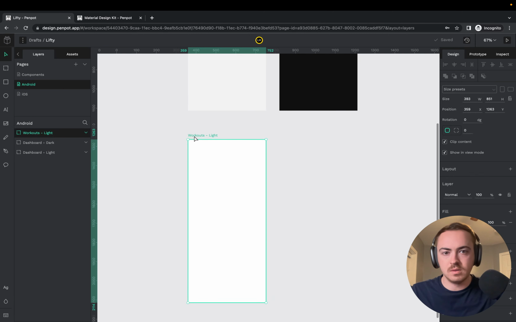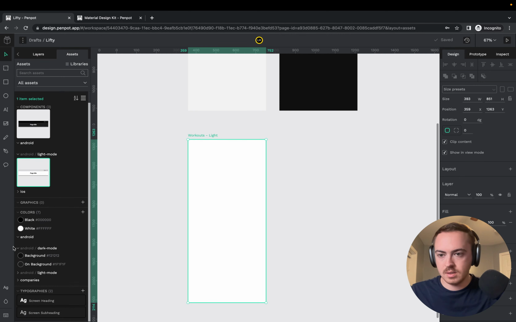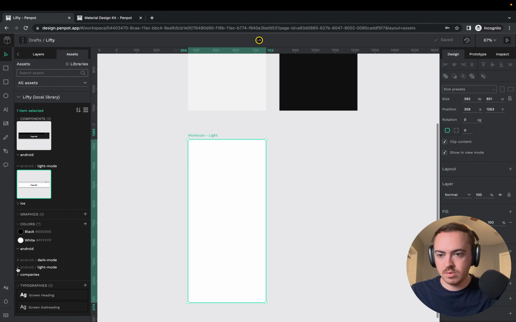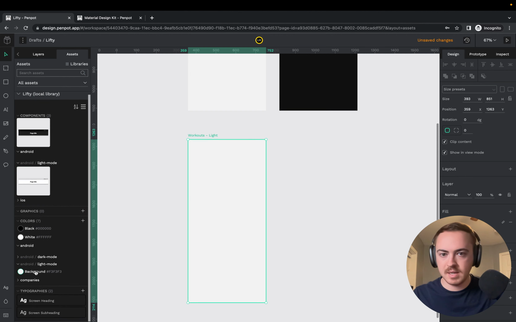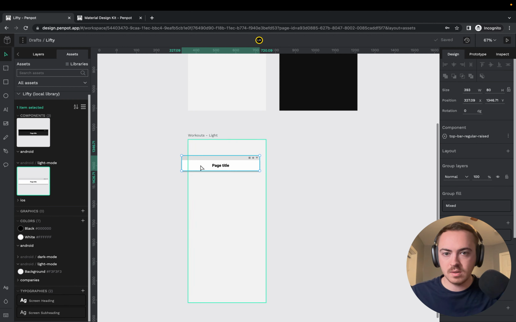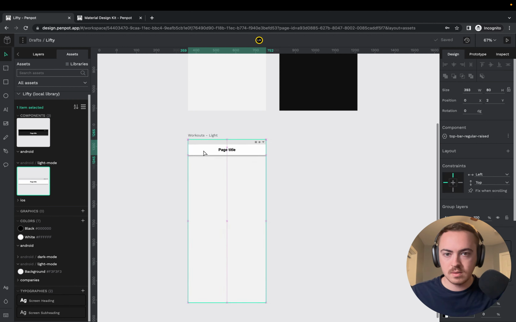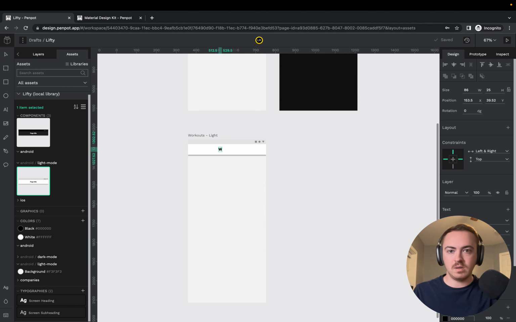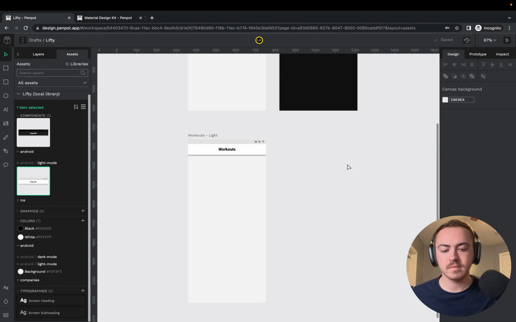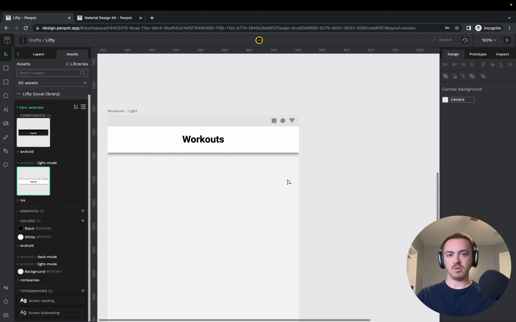Well, first of all, I want this to be the background. We're not doing dark mode, we're doing light mode, so make it background. Then we'll throw in a light mode component. Call this workouts.